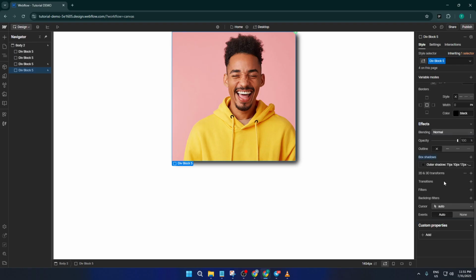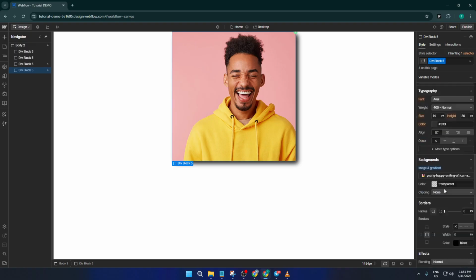Once your image is in place, let's add a nice shadow to give our element a bit more depth. Select the image, then head into the Style panel and find the box shadow settings. Adding a soft shadow underneath helps separate your image from the background and makes the parallax effect pop even more. Don't be afraid to experiment with the shadow's blur or opacity until you get a look that feels just right. Sometimes these little touches make a big difference.